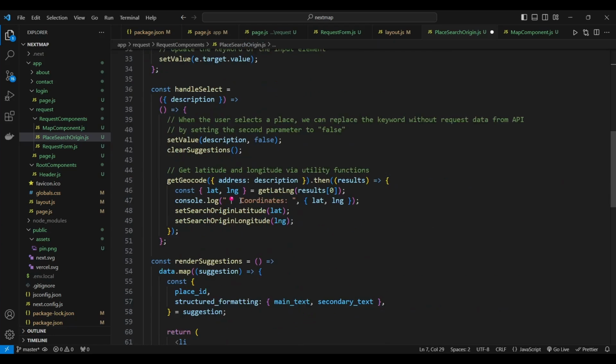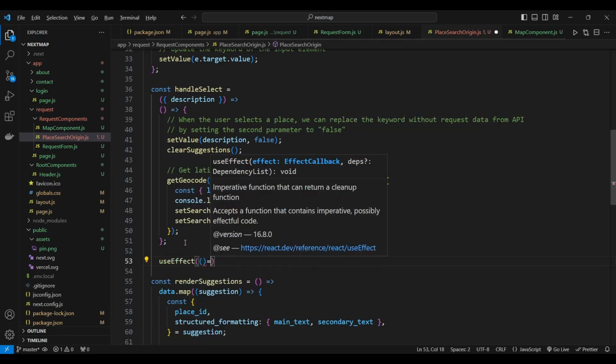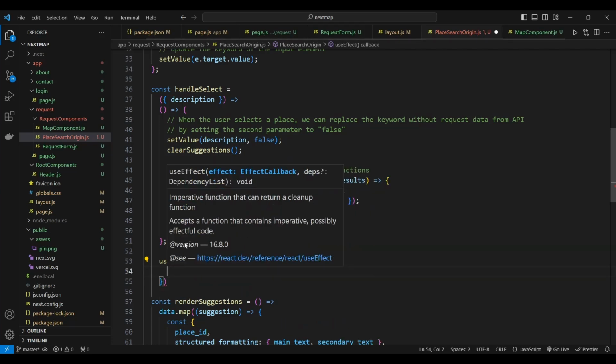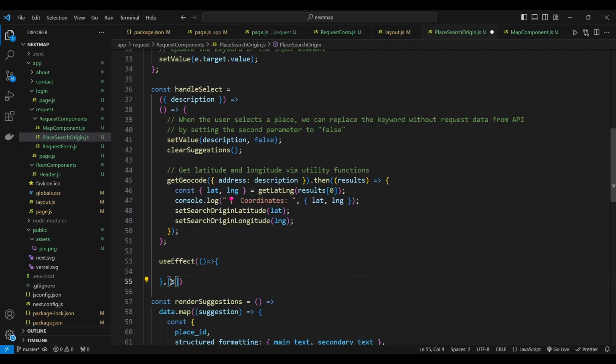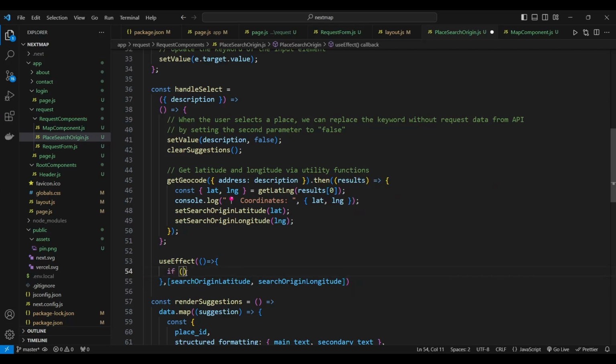Moving on to the code below the handle select function, we'll utilize useEffect to monitor changes in searchOriginLatitude and searchOriginLongitude. Inside the useEffect, we'll include a conditional check: if searchOriginLatitude and searchOriginLongitude.